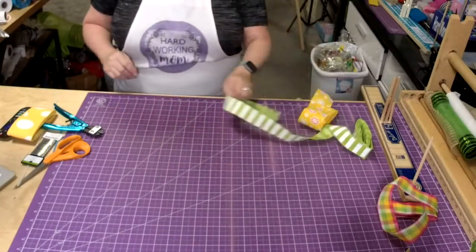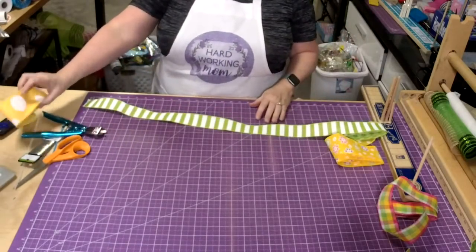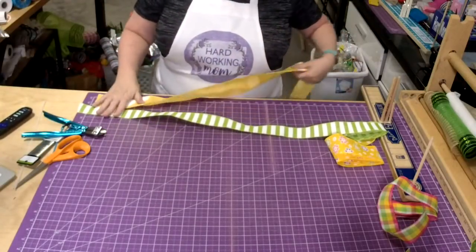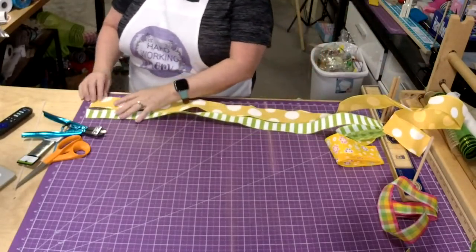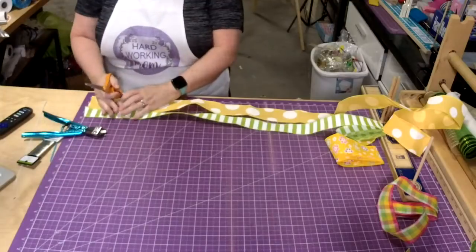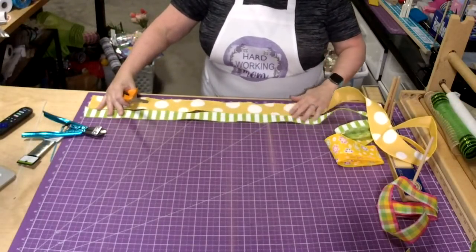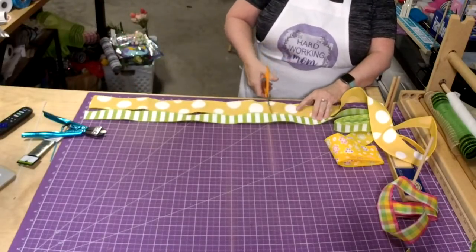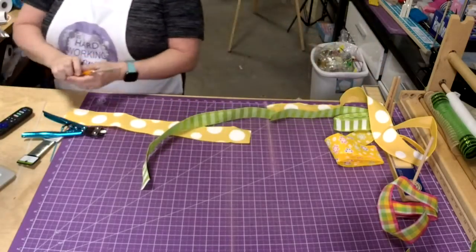I'm going to show you the ways that I like to do it. So what I like to do, to me the funky bow is a bow that is pre-cut, right? So you're going to pre-cut it. I usually cut it either like 20 inches or 24 inches. So let's start with 20 inches.